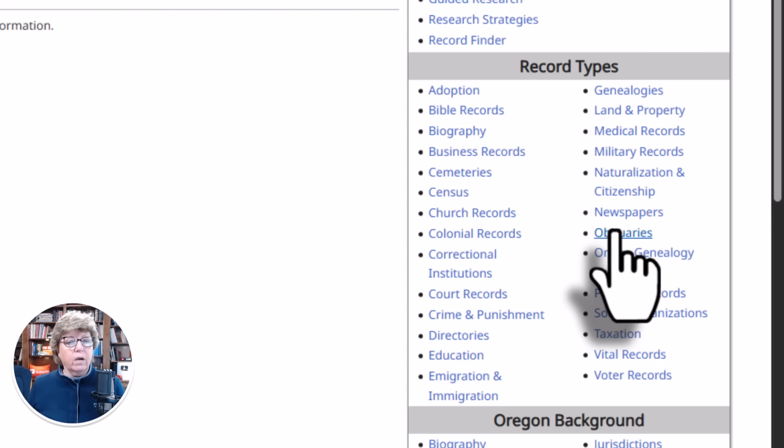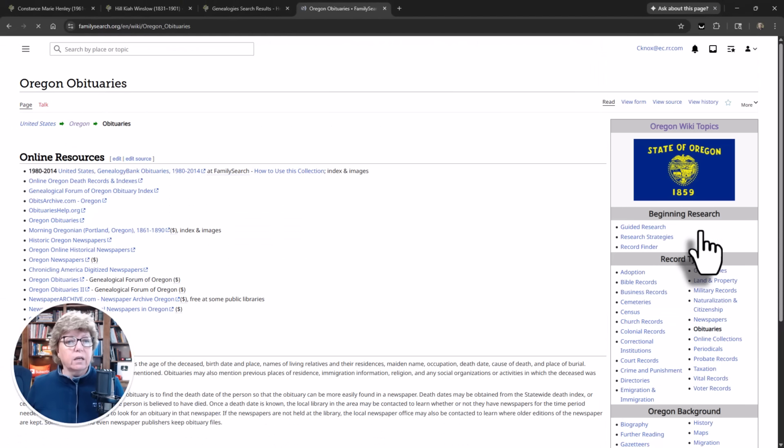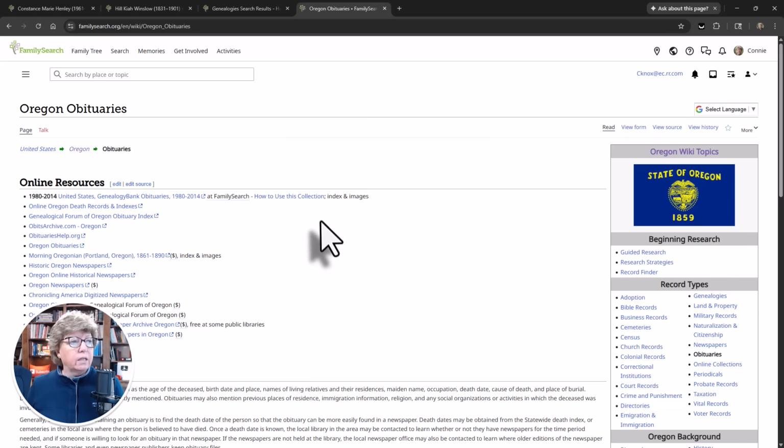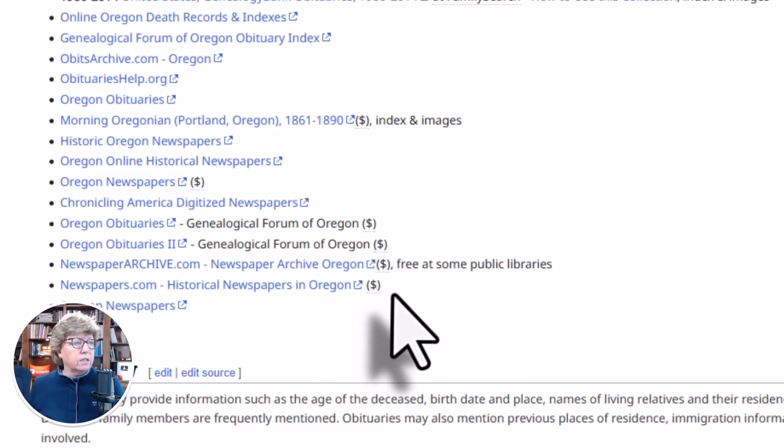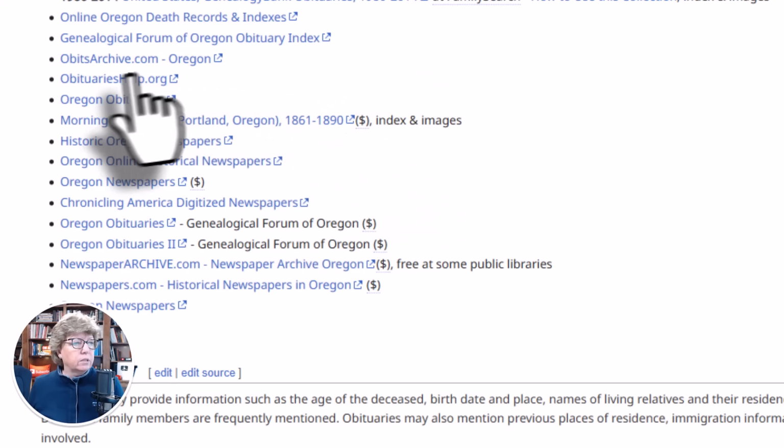And so, oh, I haven't got an obituary. Great. Click on the obituary link and it'll drop you down to the page where it talks about obituaries and where to find them. And it'll give you a little dollar sign if it is a paid location, or it will say FamilySearch here. It just gives you some links to take you there.